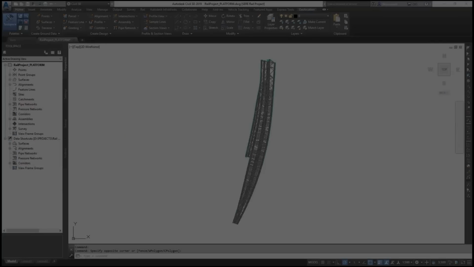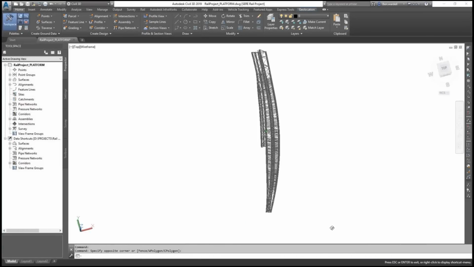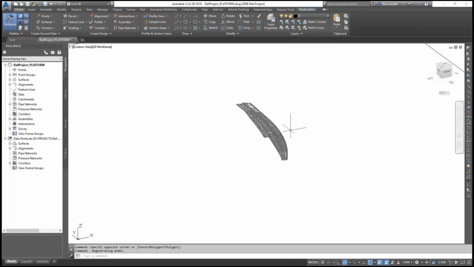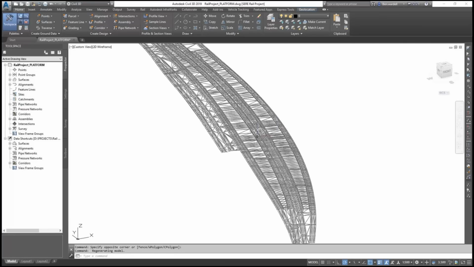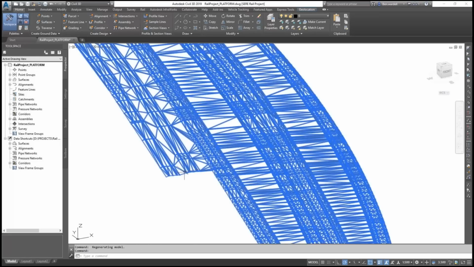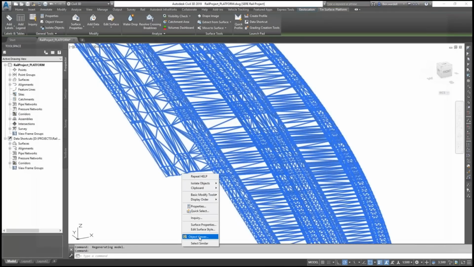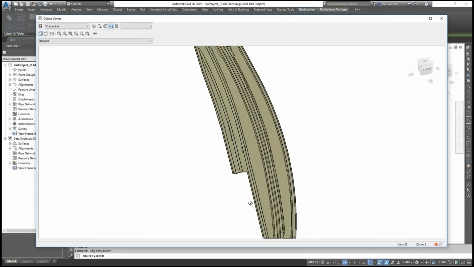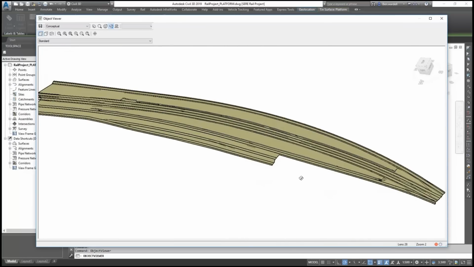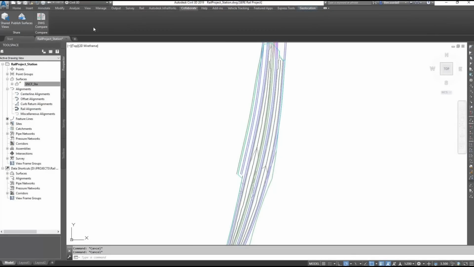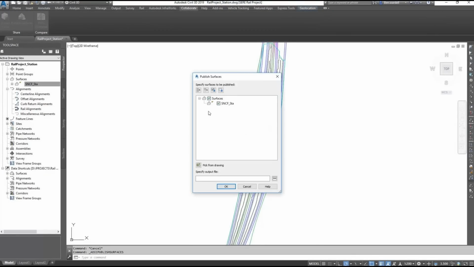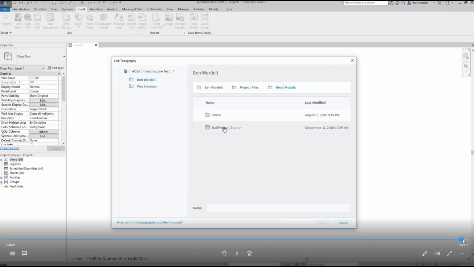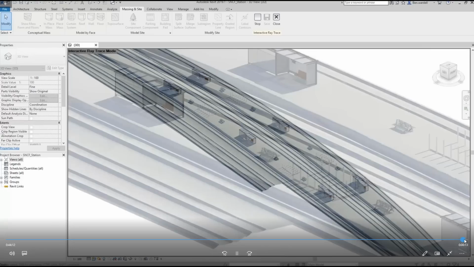So, all right, as we move through this, we're just about done with this particular one. This is a surface that was created from that corridor. And once we've got our surface, we've specified the range for it, this is something that we can export out into Revit. So if we're working with our architects, the designers for the platform or the station, whatever it may be, we can actually provide this surface to them. We have a collaboration feature that we can export this alignment out, and I'll move forward just a bit here. And we do this all through BIM 360. We can kind of show how this works.